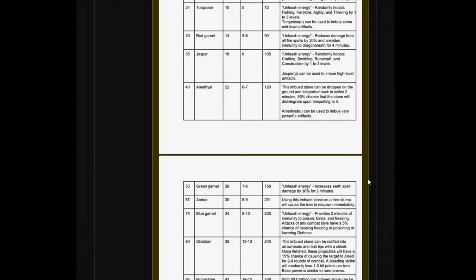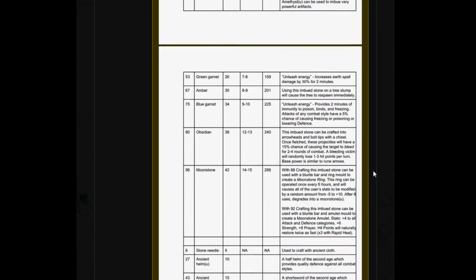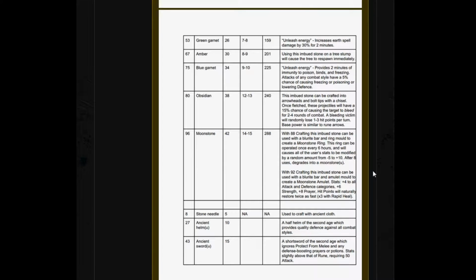There's a 50% chance that the stone will disintegrate upon teleporting to it. Otherwise, you can pick it up, presumably. Amethyst can be used to imbue very powerful artifacts. A green garnet. Unleash energy. Increases earth spell damage by 30% for 2 minutes.